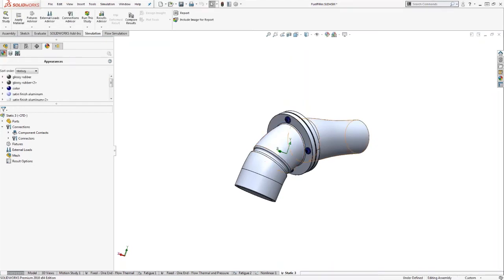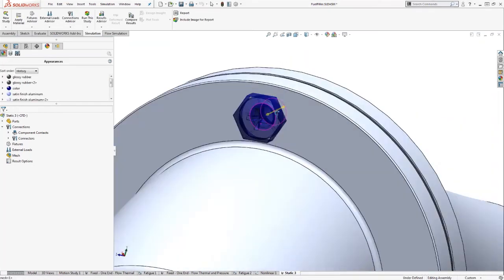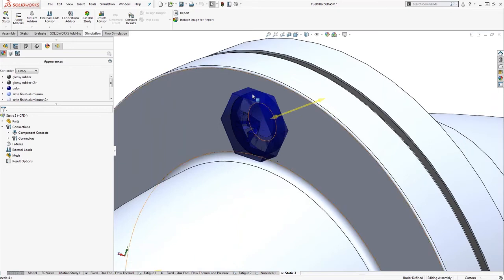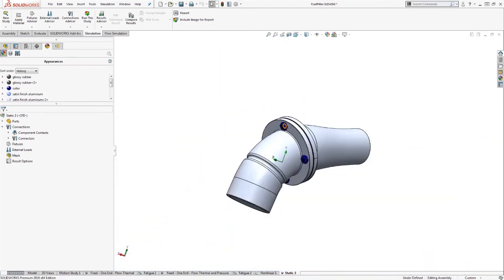So when I hit OK, you visually see the component there, but the blue is the virtual bolt. It's leveraging the information from Toolbox as far as what the strength data is, what type of bolt you want to utilize. All that strength data is being transferred over into your simulation very quickly.